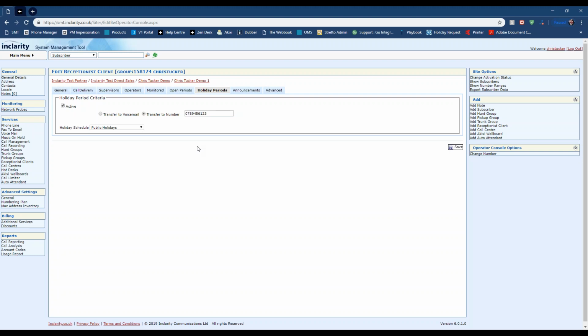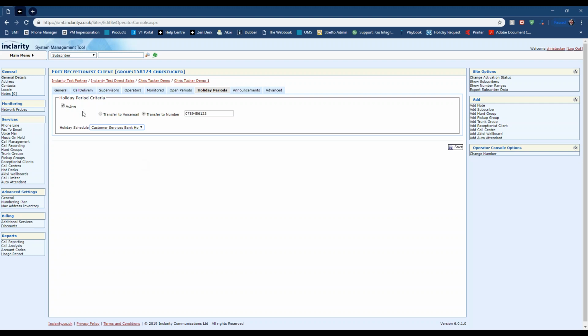As I mentioned, in instances where different departments have got different shift patterns, you may find that public holidays may affect some of your groups, or you might choose a specific, for example, customer service bank holiday. You can only assign one holiday event group to a call group. So if you did have a customer service team and a provisioning team, you would only be able to assign them one particular group and not both.